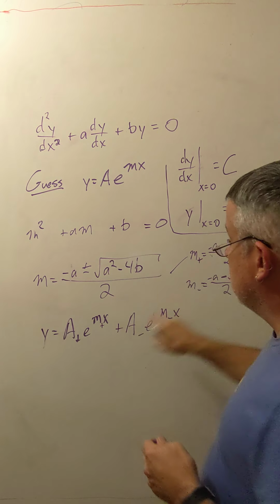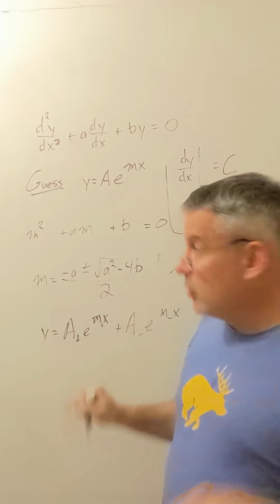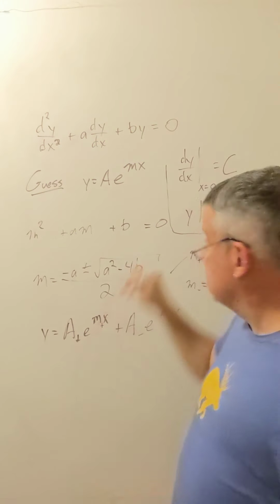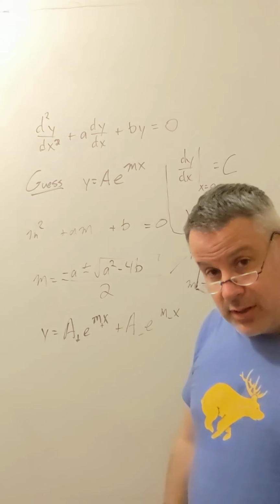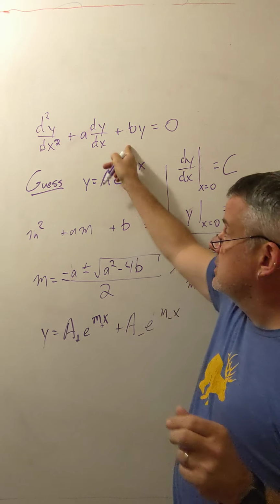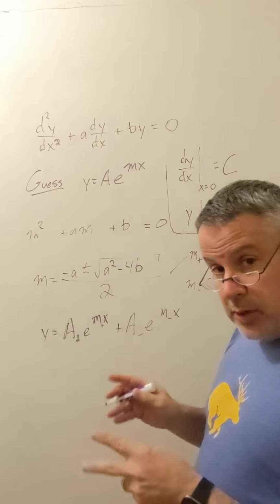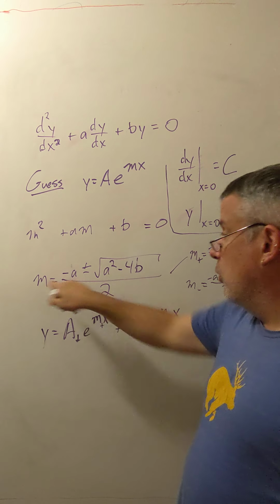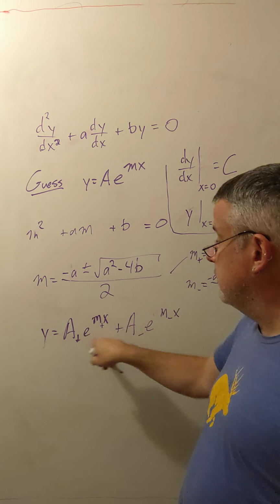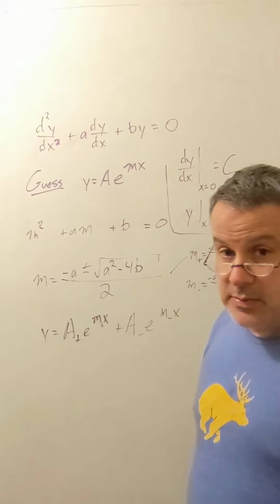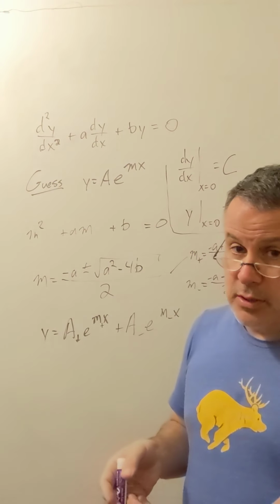The boundary conditions don't affect the value of m. This equation, which is sometimes called the field equation, the equation that applies everywhere except for in the boundary or the initial conditions, that's the thing that sets the conditions on m. We choose m to satisfy this equation, and then we choose the a's here to satisfy these boundary conditions. Two-step process. Okay, but if we have, say, a positive root here and this is real, then we'd have some kind of positive exponential here and some kind of negative exponential here. And when we choose our different initial conditions, we'll be able to determine the relative magnitude of the two.